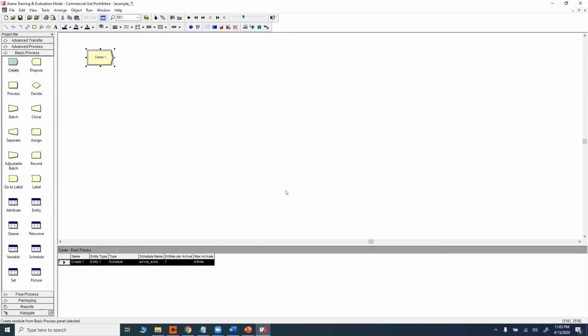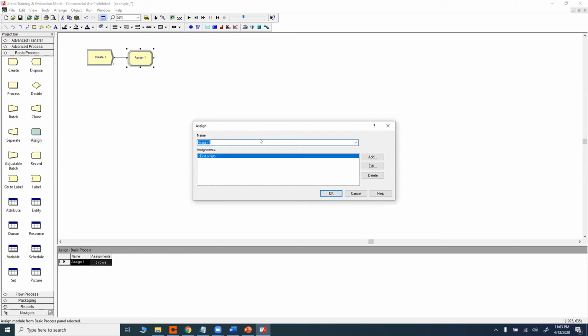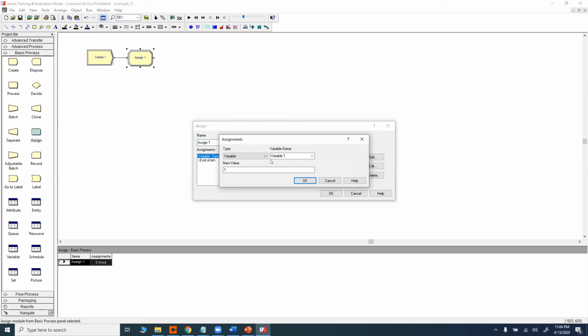Click OK. From there, we need to set up some attributes for our entities. We are interested in the working process and also the cycle time. So we are going to define an attribute for the arrival time.